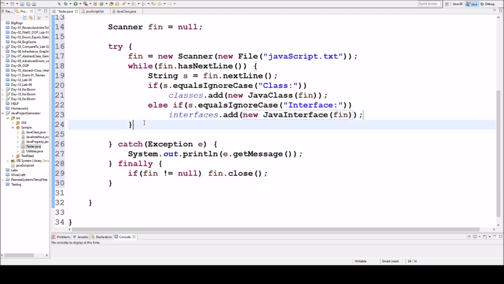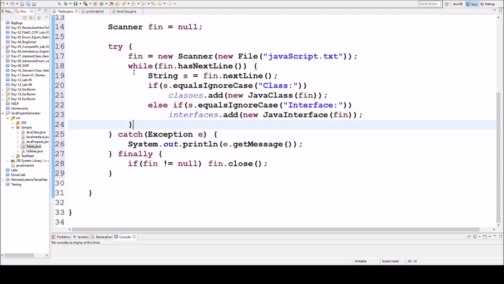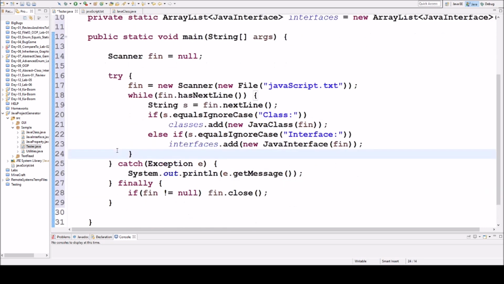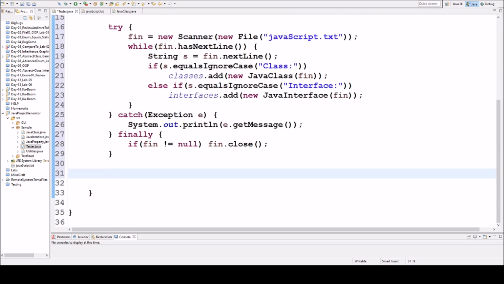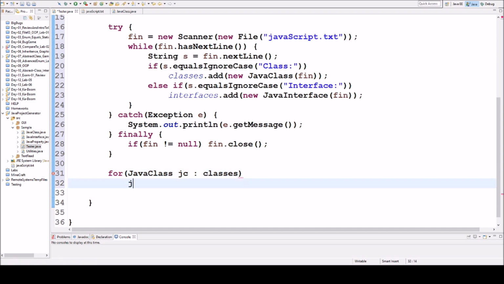In the end, you only have to do one last thing, and that is to actually create your file, like create everything. So at the end of this try catch, I'm going to loop through all my classes. For JavaClass, we'll call it jc, in classes, jc.save.